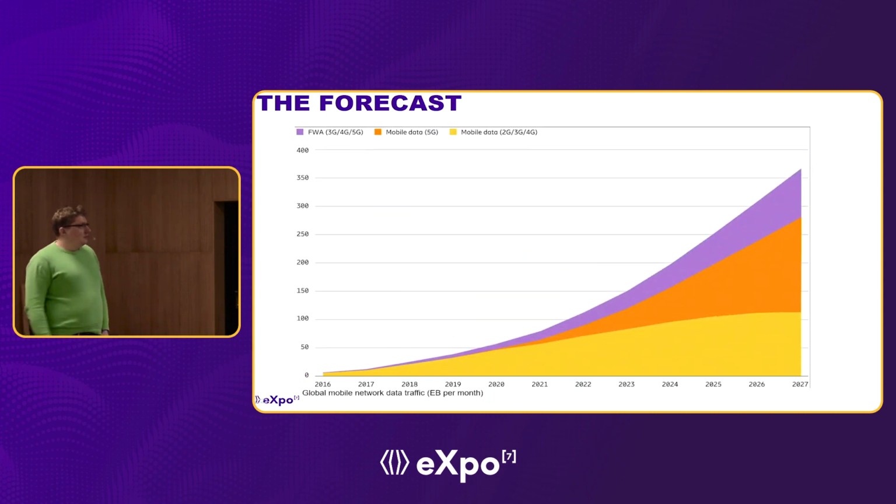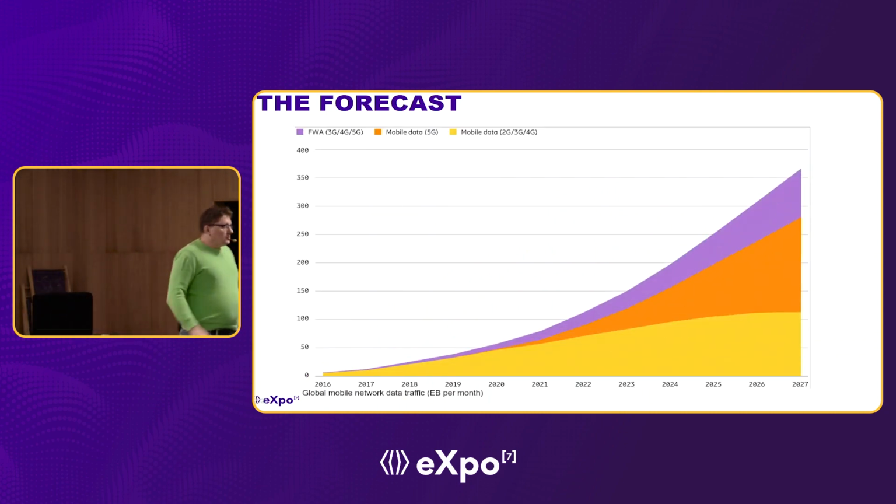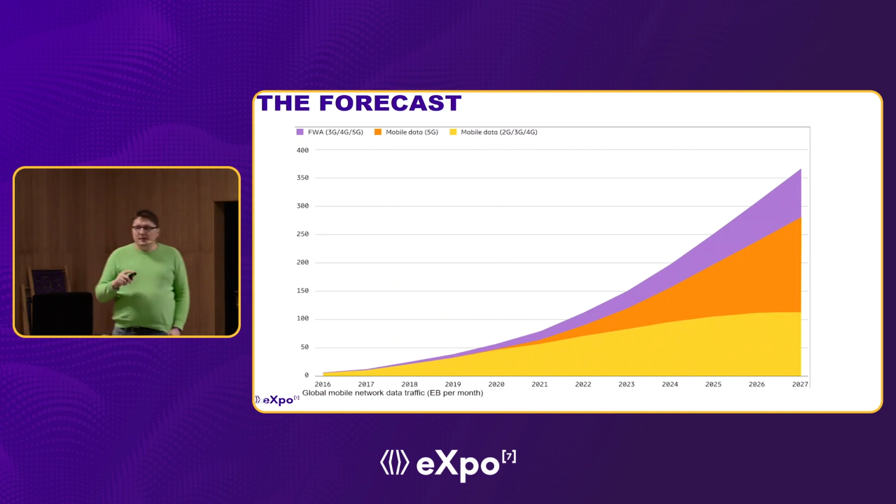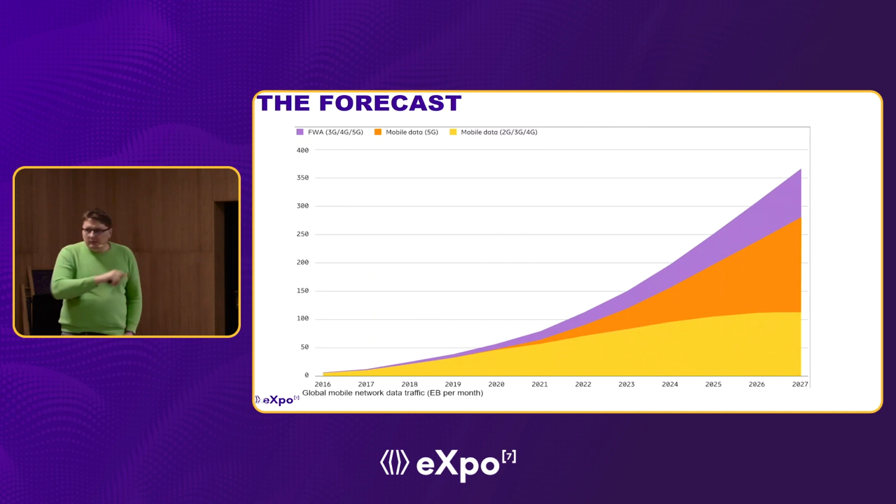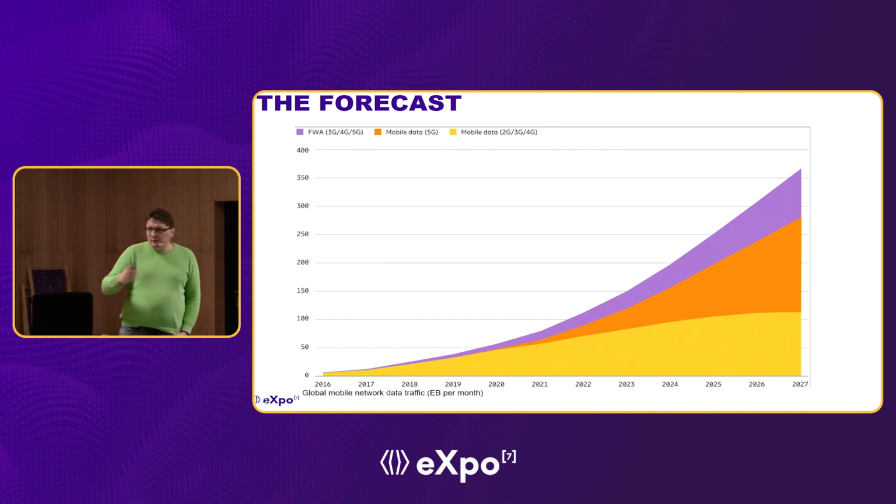But I think the second graph is more interesting. This is the forecast of usage, not only of smartphones, but overall global mobile network data traffic. And this is not in gigabytes, but in EB, so it's a million gigabytes. So these are millions of gigabytes of usage. And as you can see, the forecast is that the orange space will slowly take over from the purple space. So the dedicated 5G usage and the 5G spectrum will take from the purple one, which is used for both 4G, 5G, and a little of 3G.